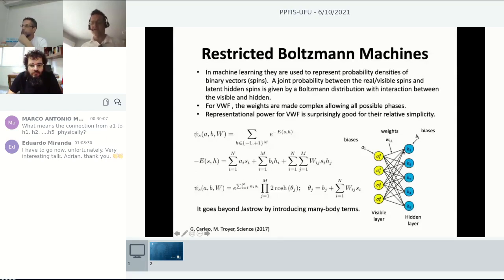Okay. So you see that in this expression here, the h degrees of freedom disappear completely, and you only have a mathematical expression for the sigmas. So you can completely forget about the picture I'm showing here. And if I give you an expression like this, you say, okay, this is a variational wave function. I need to optimize the w's and the a's and the b's, and that's it. But it has some mathematical structure that originates from this picture, basically.